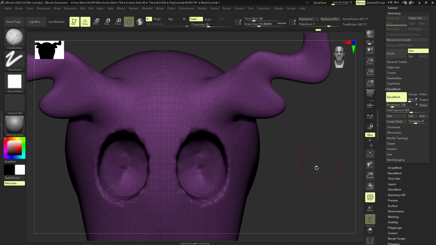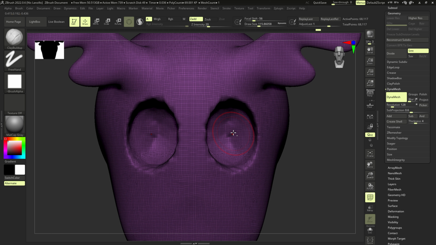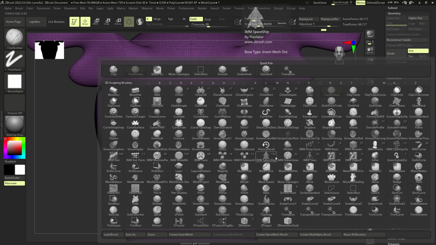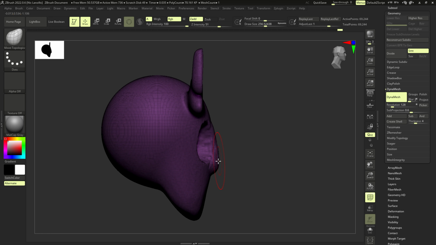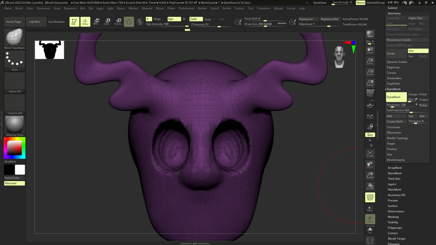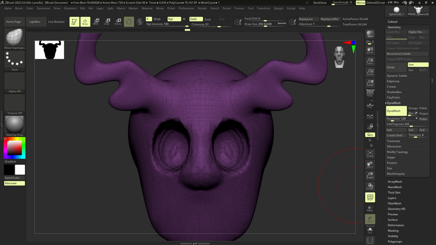So when you're going through these early concepting stages of your characters and you're really trying to figure out what it is that you want to build and developing your shapes, Dynamesh is absolutely fantastic for this. Okay, so we went over very quickly, at a high level, what Dynamesh is and how it compares to a standard mesh. But let's go ahead and walk through some of these other items.